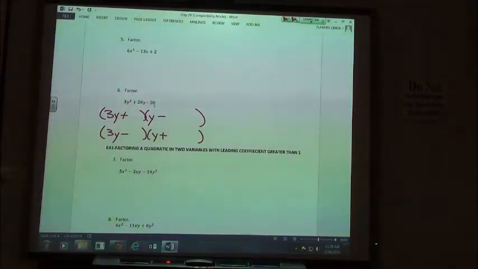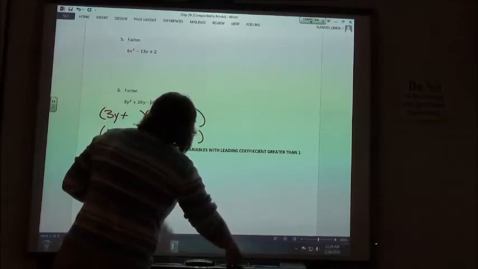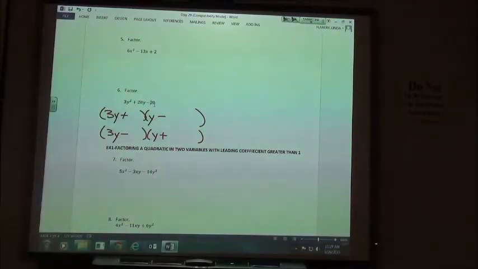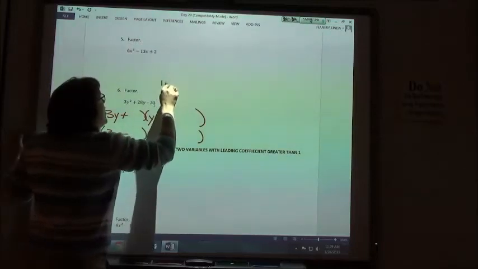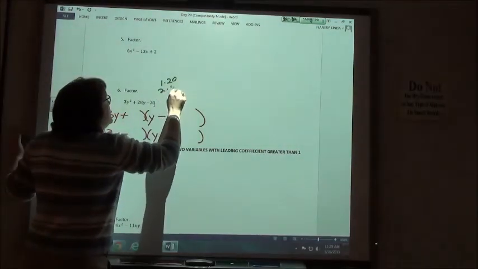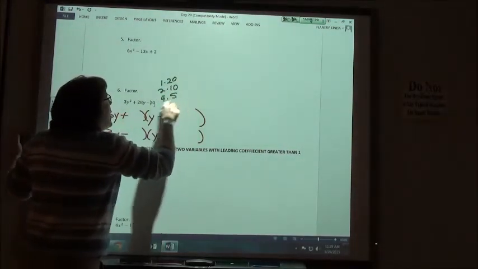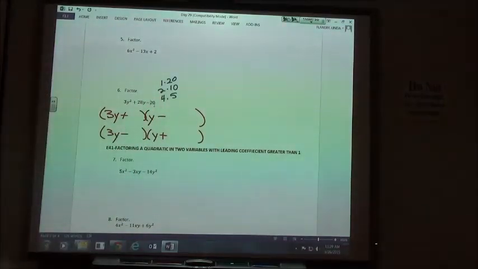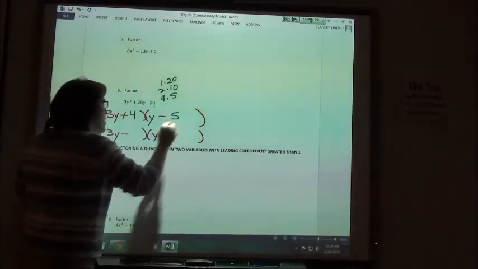When you don't have the coefficient, the number in front, you don't have to worry about which order you put them. But if you do have a number in front, then you have to think, oh, it could be one way, but it might be the other way. So again, I'm just going to write them both down for now, and then I'm going to start checking. Factors of 20. 1 and 20, 2 and 10, 4 and 5. I always like to start with the pair that's closest together, so I'm going to try the 4 and the 5.